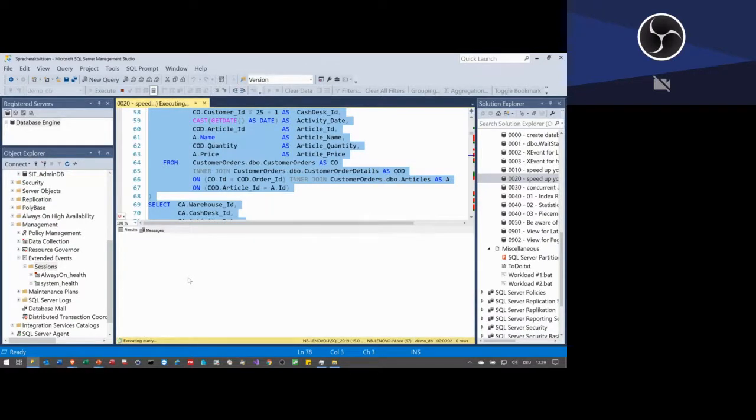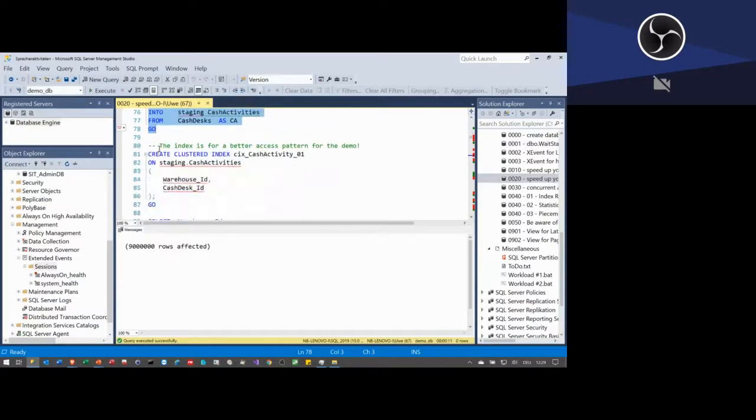So every single line from every single product you bought is now in my table. So it's around 3 million or 9 million rows. Perfect. Then I create a clustered index on the cache activities for every warehouse and cash desk.